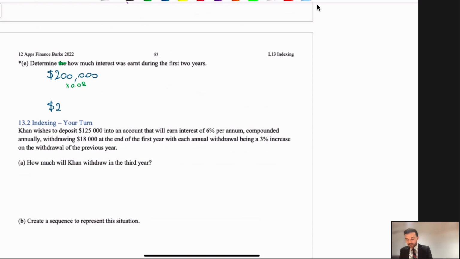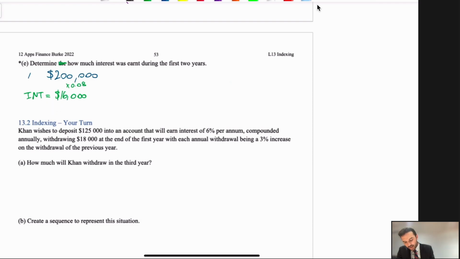Okay, so let's calculate that. 200 times 0.08. So we get 16,000. I think I might have put one extra 0 in that. We get $16,000 of interest in that first year. Then it's going up by that, but then they're drawing out 25k. Oh, actually, we can use the balance, right? It's going to be 191. We've already worked that out.